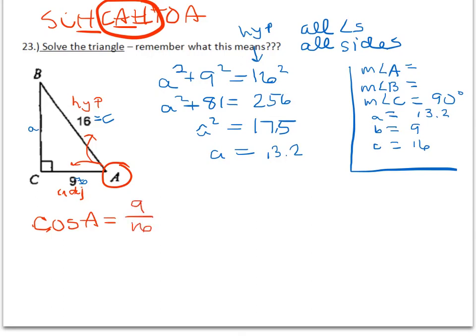Now on this one, unlike the last problem, where I had sine of a number, sine of 43, and I wanted to get rid of that whole chunk, this one I'm just wanting to get rid of the cosine, not cosine of a number. So we remember that the way to do that is do the inverse function to both sides. A is equal to the cosine inverse of 9 divided by 16, which is 55.77, rounding to the tenth place. 77 would be 55.8 degrees.